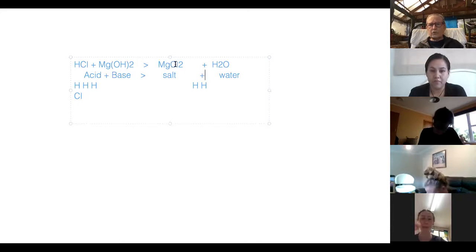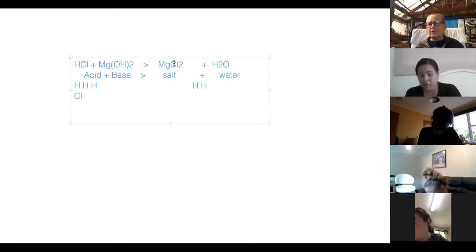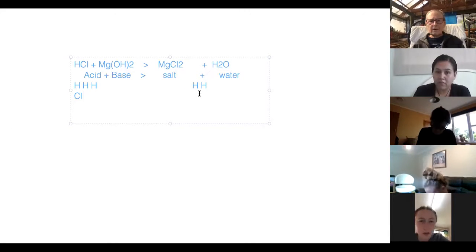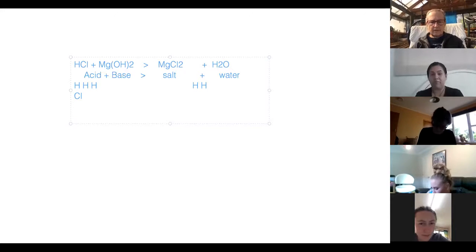we've got 2 chlorines because this is in group 2, so the charge on this is 2+. The charge on a chloride ion is 1-, so we need 2 of them, exactly the same as we said before we got muddled. So over here, we've got 2 of those, yeah?